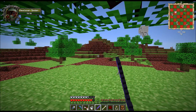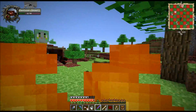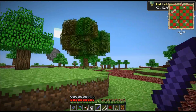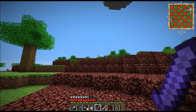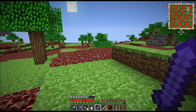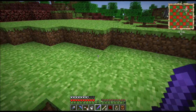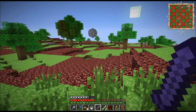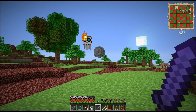Okay, this is what happens when you have a... Are you freaking kidding? All this is happening right now? That's interesting. What is that? Just a random circle. Oh god, the lag. Is this origin grass? Yeah, it's origin grass. If I use silk touch on that. Which reminds me, I somehow lost my silk touch pickaxe. This actually is not very unstable.